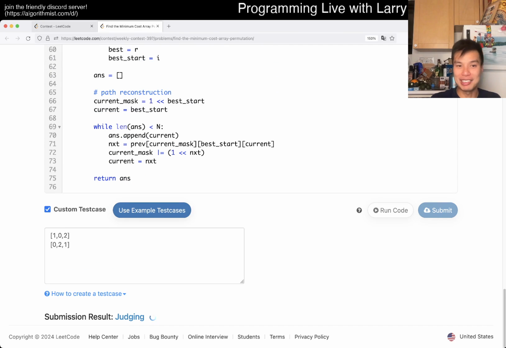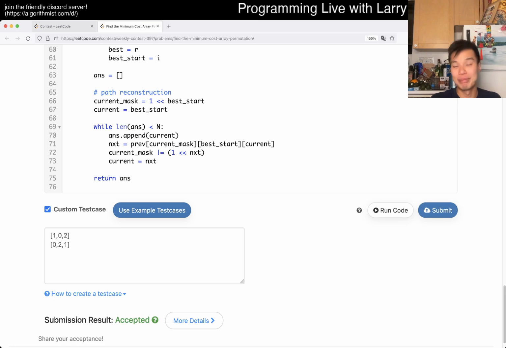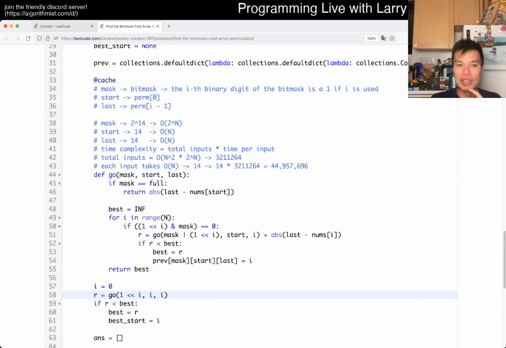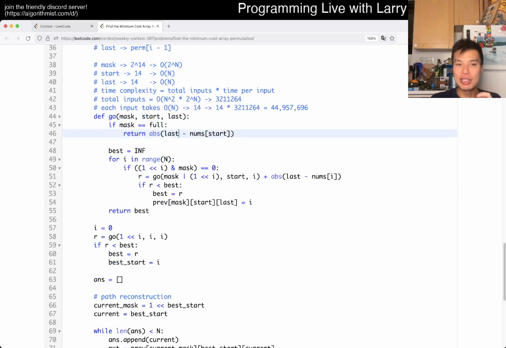And this will be fast enough unless I made a typo somewhere. And that's pretty much it. And because this is i equal to 0, why is this fast enough? Well, the start is no longer there. Obviously you can also remove it from the parameter now, but the start goes from 14 to 1, which makes O of n to O of 1.